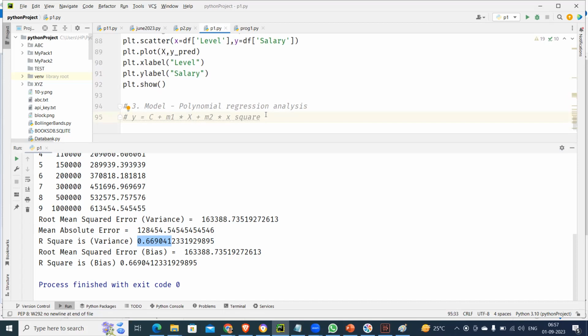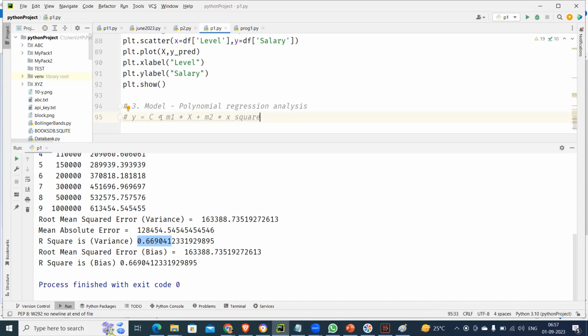We need to choose. This is the first time we are going to see how well the model is performing, so we are going to change this parameter. Now, we have to pass the parameter. So far we directly said linear regression, right? But we have to choose a parameter for this polynomial regression analysis.